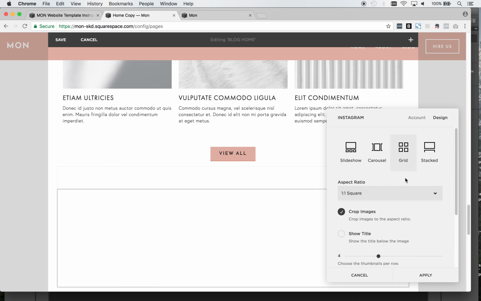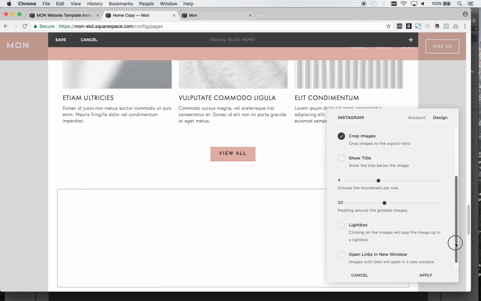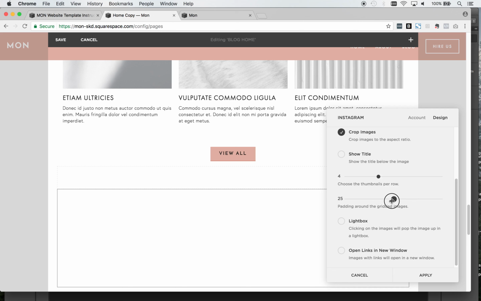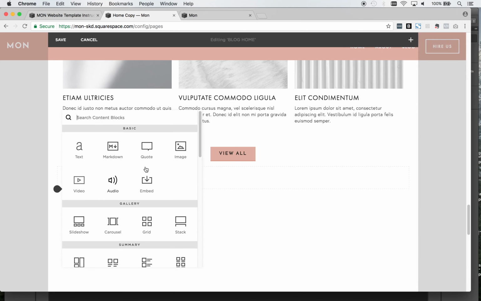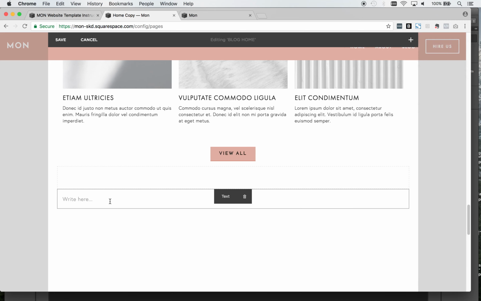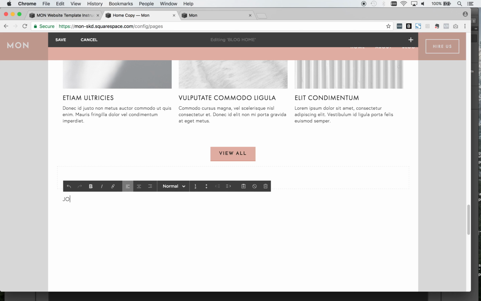And then we use the grid option, we make them square, and for images you can play around with the padding. Open link in a new window so that it opens in a new window when someone clicks on an image, and then we just say join me on Instagram.